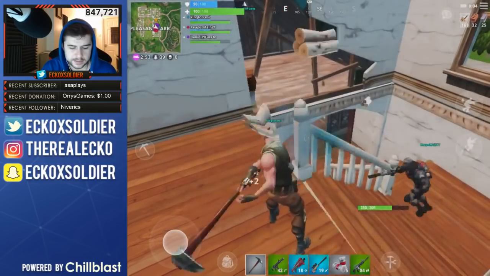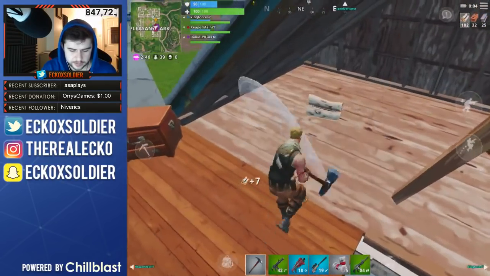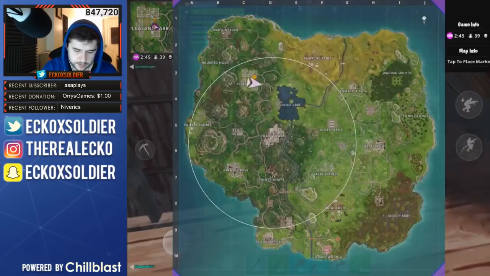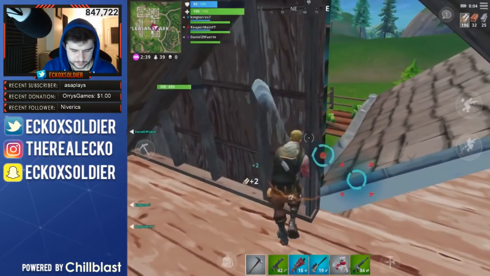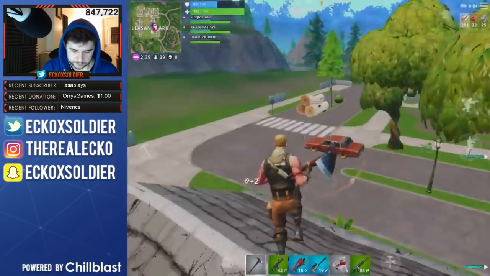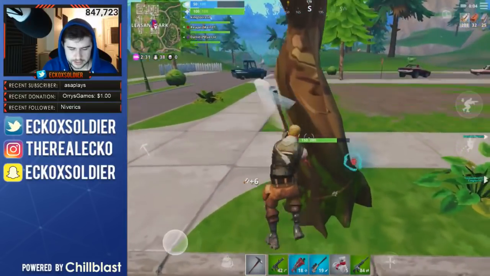You can't customize controller settings. Oh, I was hoping there was gonna be more ammo in here. Are we centered this, by the way? No, we're not. Oops. We need to head towards Tilted. If we want kills, we're gonna have to go to Tilted. So, let's go. On the way, let's just collect some materials.